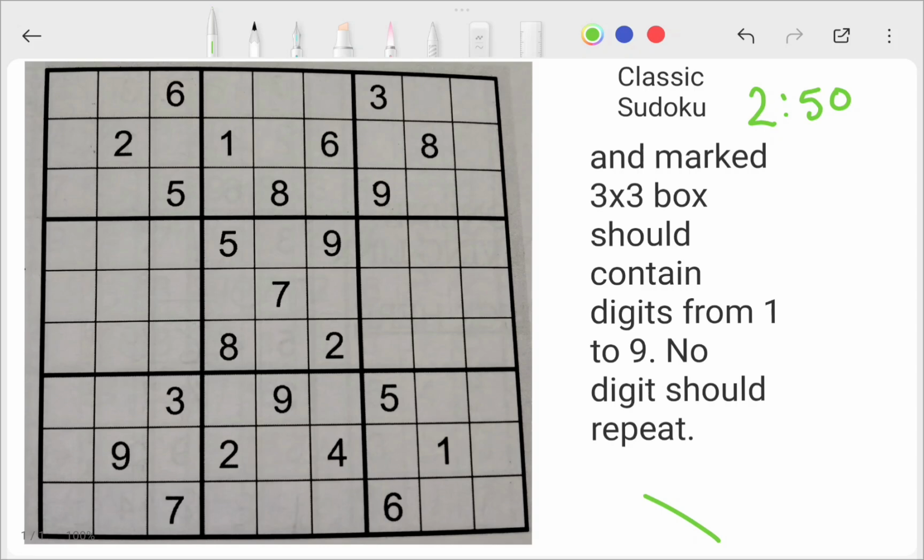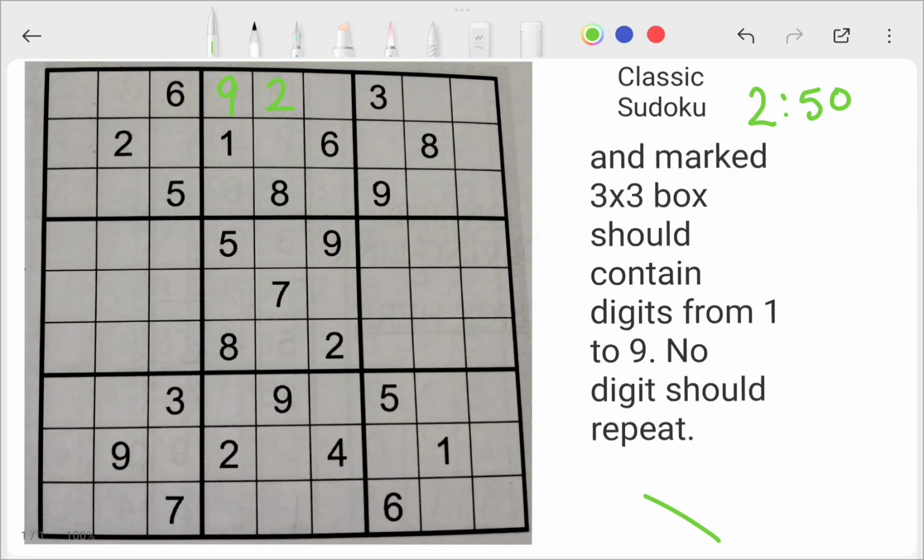Okay, see this box 2. In this box 2, because of these two nines, we can simply block these cells for 9, and because of this 9 we can block this cell for 9. So the only possible place for 9 is this. Alright, again see these 2 and this 2, we can block these cells for 2, and this must be 2.